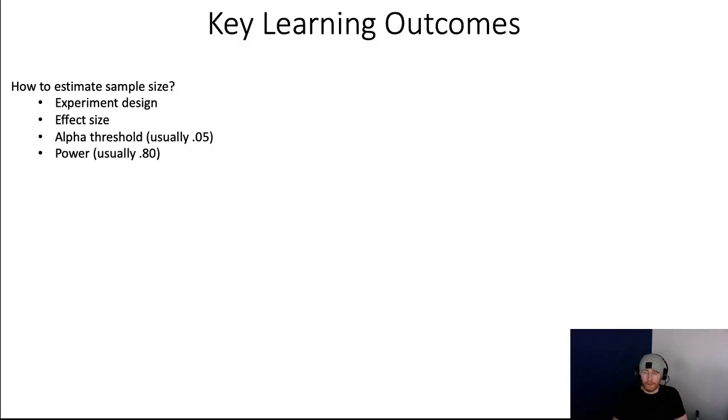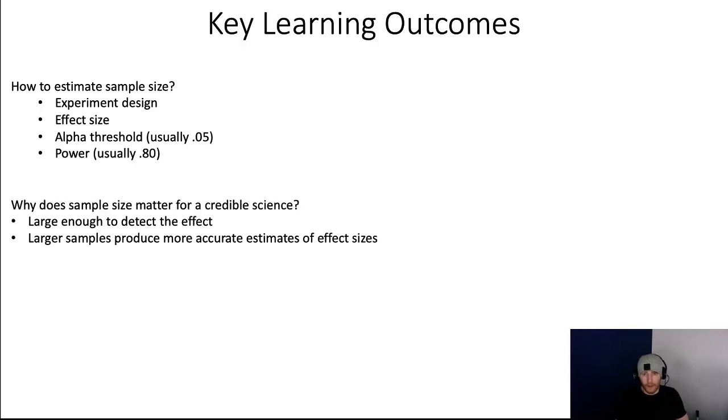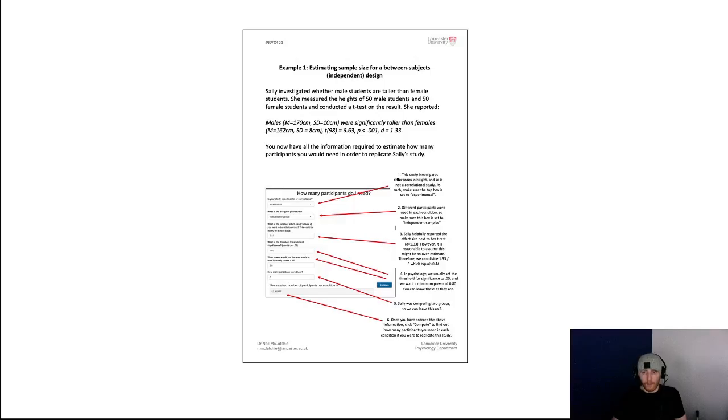Start easy and get maybe a little bit harder in terms of power, depending on your familiarity. Then I will be briefly summarizing why sample size matters for credible science. And then in another video probably I'll be demonstrating how to use the calculator that I provided for you. I have already made available a file where I walk you through how to use that calculator, and many of you have already used it and tell me that you've done it fine.